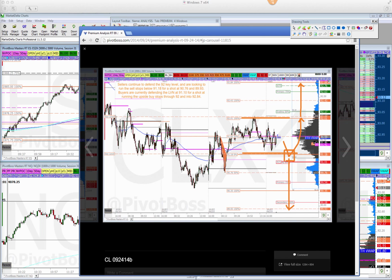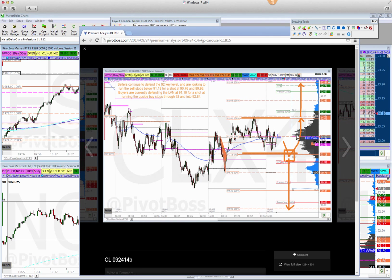So in this chart, you can see the pre-market playbook chart that I provided for crude oil this morning had 91.80 obviously as that key level right here. And anytime I draw this type of box with a V bounce or a break, that's telling you that's a key pivot. In this case, the bulls own that pivot at the moment, but if they give it up, you're likely going to see their stops get run. That's how I approach every single one of these charts: identify the key pivots, see where those buyers or sellers are likely to position themselves, and then see who's winning the battle at that pivot.